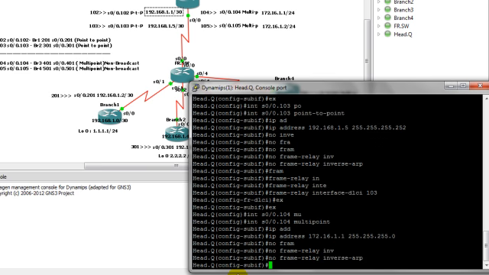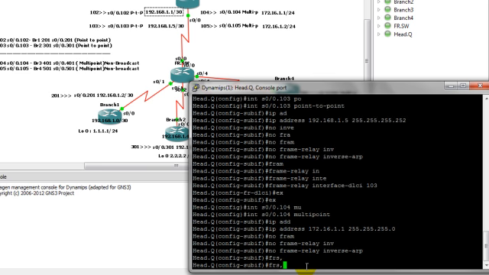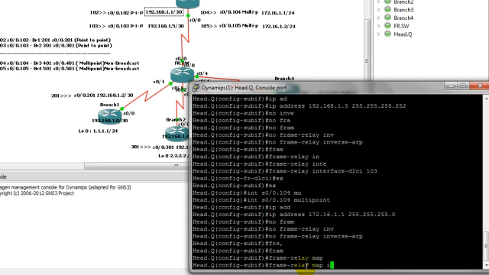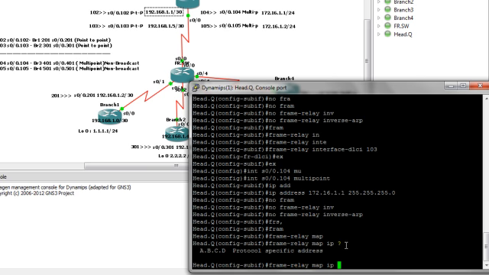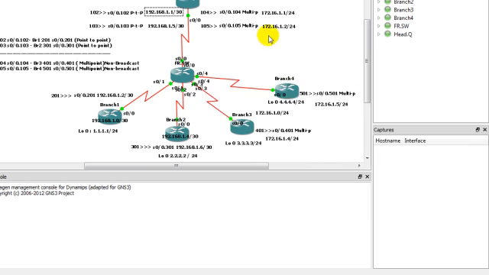And also here, I don't want to use a static frame relay. I want to use a dynamic one by frame relay map. Here is IP. I want to add the destination IP.